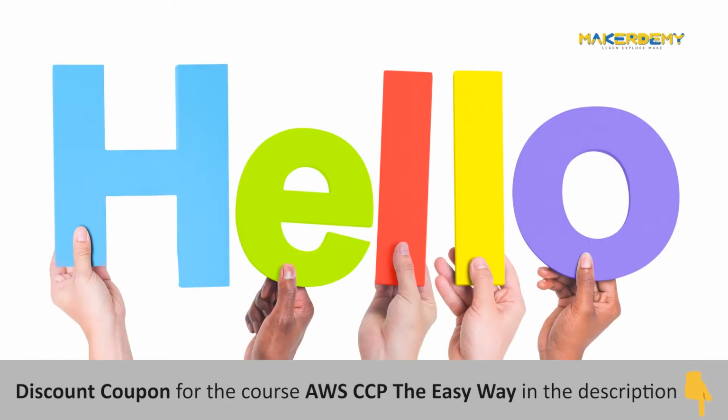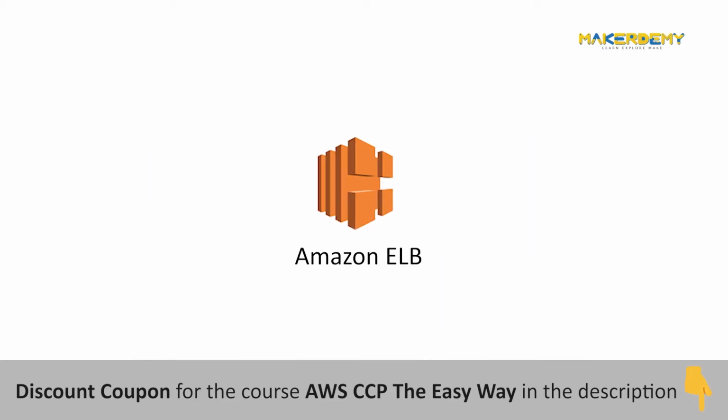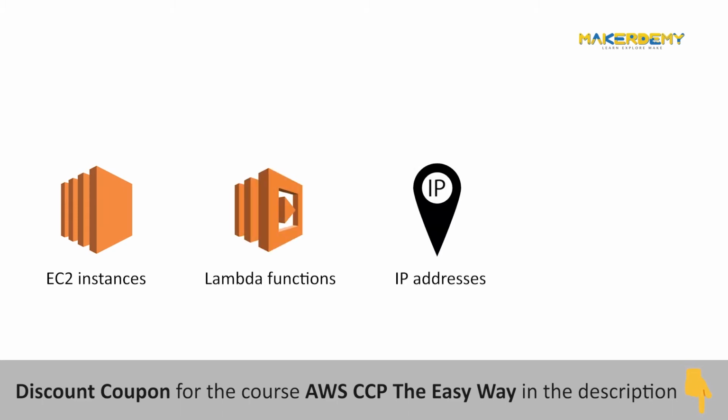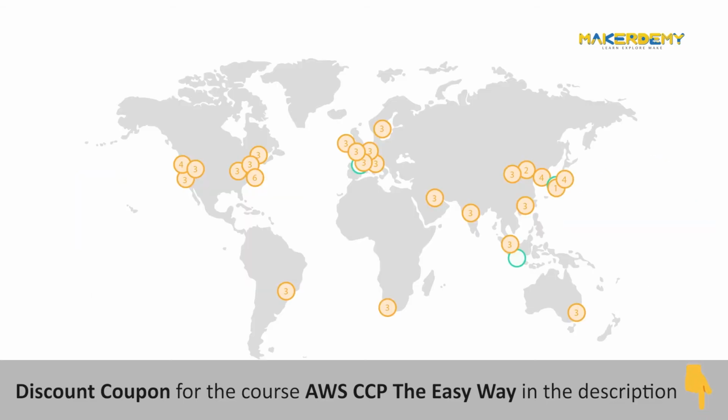Hello. Let us now learn what load balancers are. The Elastic Load Balancer, or ELB, helps to manage and control the flow of inbound requests destined to a group of targets by distributing these requests evenly across the targeted resource group. These targets could be a fleet of EC2 instances, Lambda functions, a range of IP addresses, or even containers. The targets defined within ELB could be situated across different AZs or placed within an AZ.